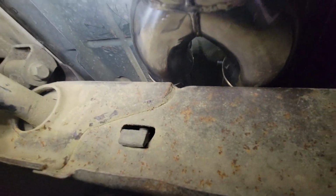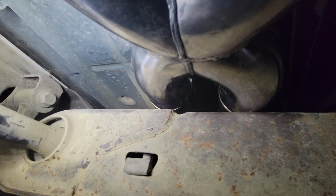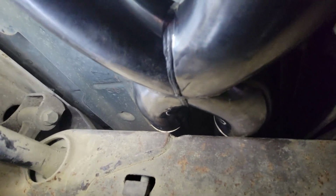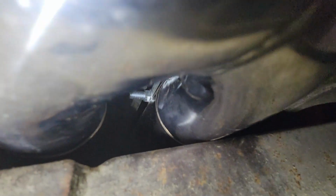I won't be able to just slide her in the way I do. I'll have to have it way up in the air to drop the exhaust and bring it in and out. So that's always fun. But this is the only place it's touching right now. It's right there. You see that? It's just barely touching.